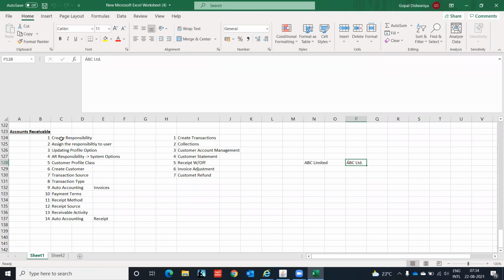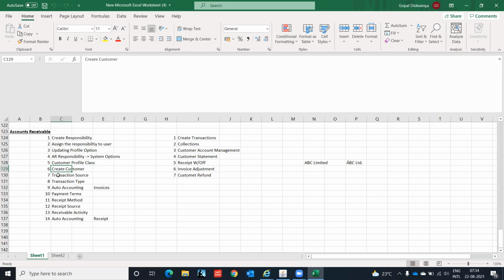Okay. Yesterday we completed these three and created the customer till 6. After that, we were not able to proceed to update the customer with the accounting details and all, and still this issue is existing.